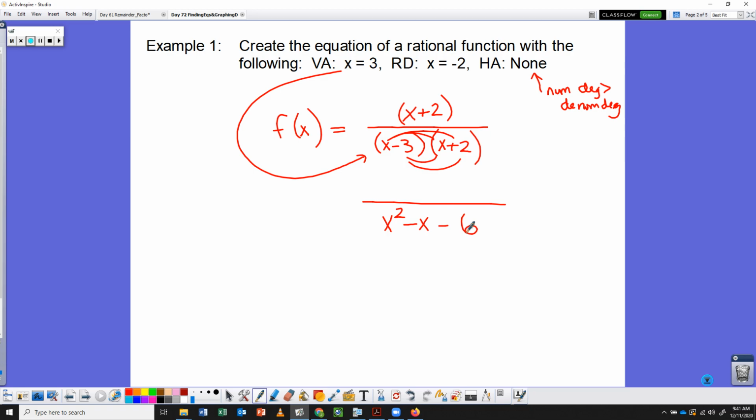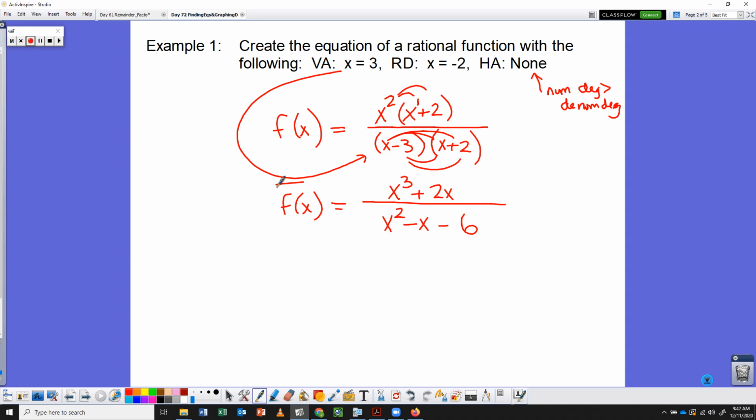And in the top part of the fraction, I don't have that many x's yet. So what that means is I'm going to have to multiply the numerator by enough x's to make it have a bigger degree. In other words, since I have a degree of 2 in the bottom and currently only have a degree of 1 in the top, I'm going to have to multiply by at least 2 more x's. So I'm now going to distribute this x squared through the parentheses to give me x cubed plus 2x squared in my numerator.